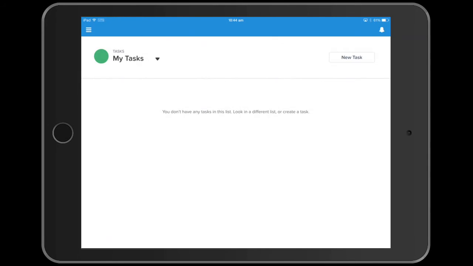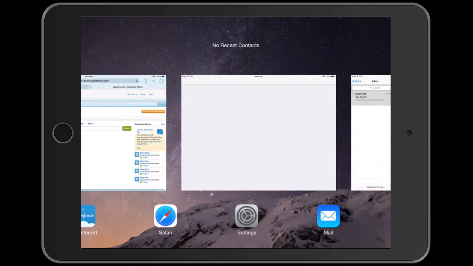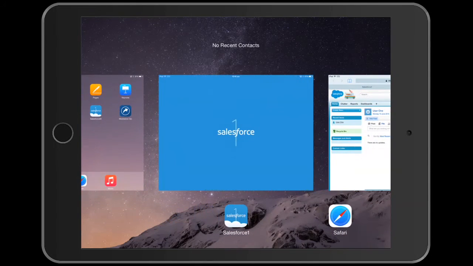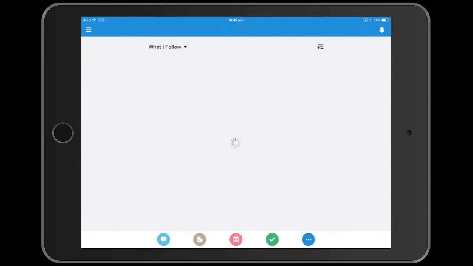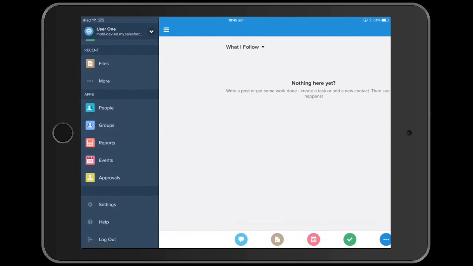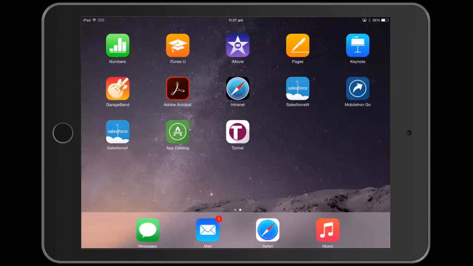So as you can see, if I close the Salesforce One application, the second time I run the application, I'm not actually prompted for anything. It's just a simple click on the icon, open, and we're using Salesforce. So I don't think there's actually a simpler way. Remember, we've gone from an unmanaged device to a managed device with seamless access to email, web services, and native applications in about 4 or 5 minutes.